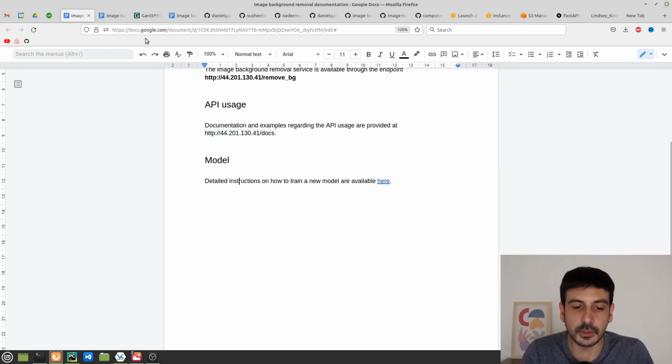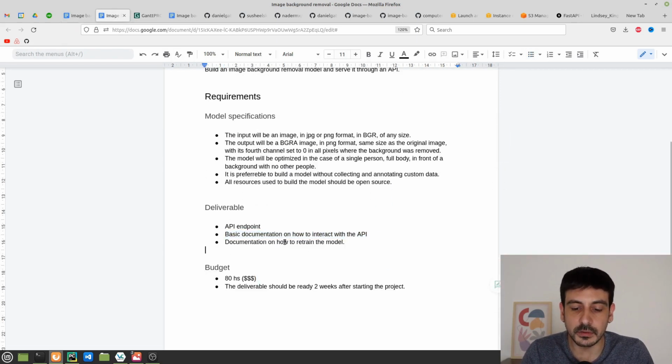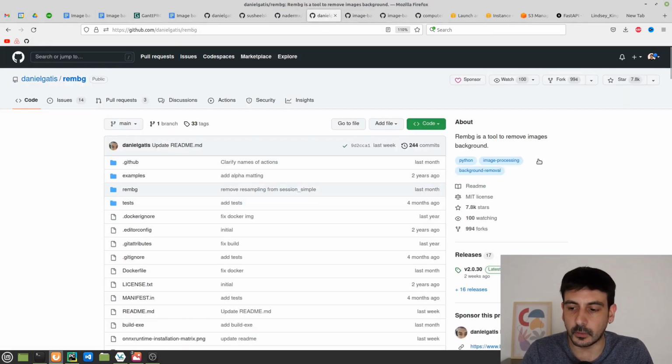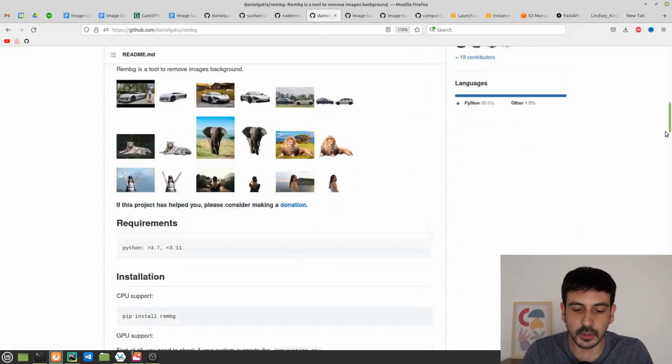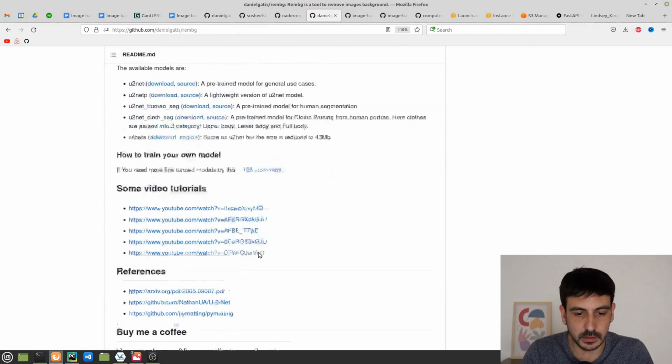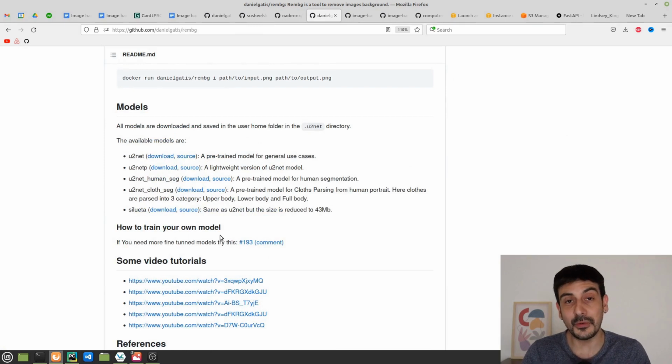And then about the model, because we also need to provide documentation on how to retrain the model. This is also described in one of the issues in the GitHub repository we are using. In the repository we are using as the background removal algorithm, at the end, there's something like how to retrain your own model.